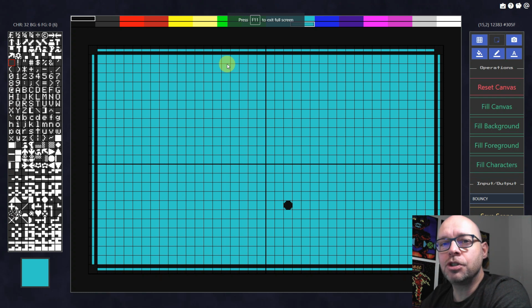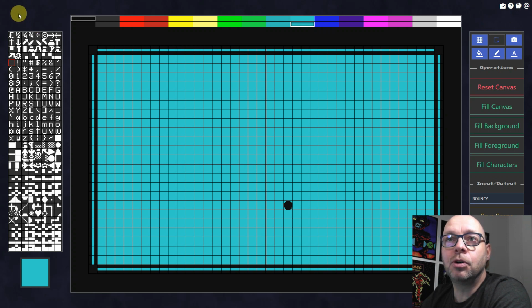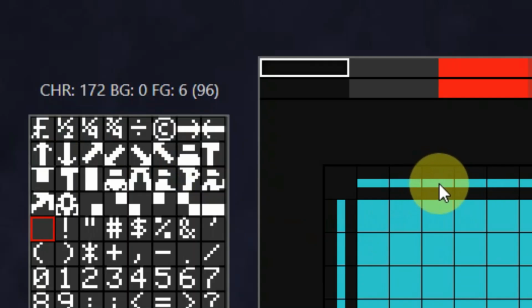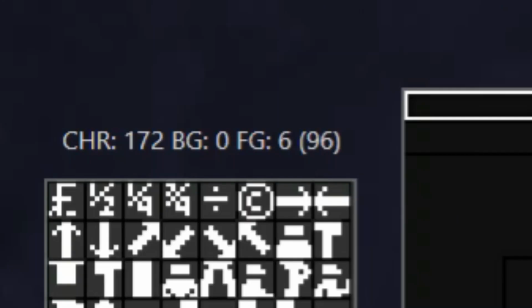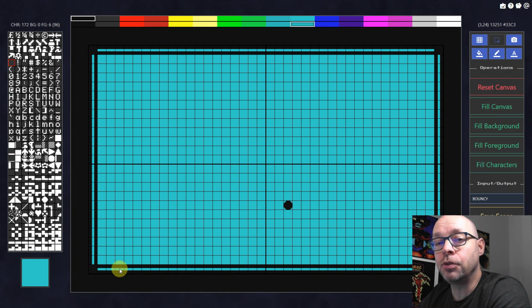And an easy way to check what character we're interested in is if you hover over the character and you look at the top left corner here, so just keep your eye up there, and then I'm going to hover over this character here, which is the ceiling. You can see the character is 172. And similarly, if I go back down to the floor and I hover over the floor position here, you can see again the character is 172. So that's why I use the same character for both the floor and the ceiling.